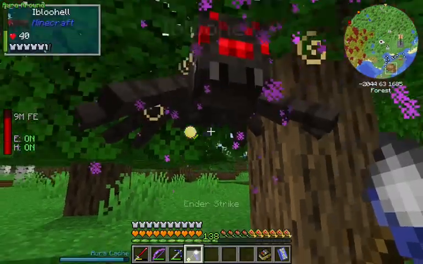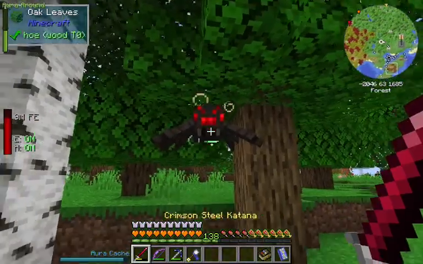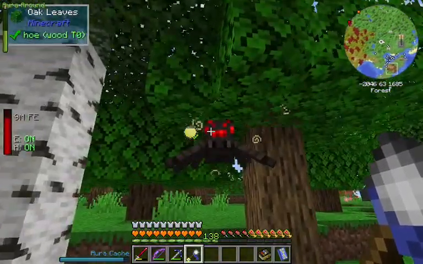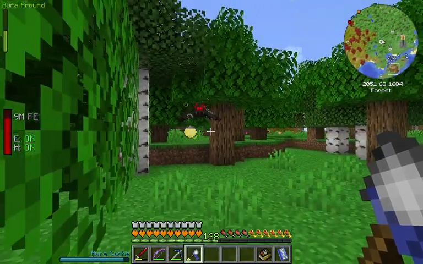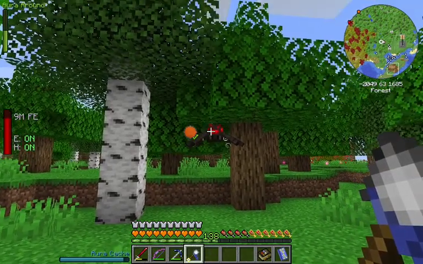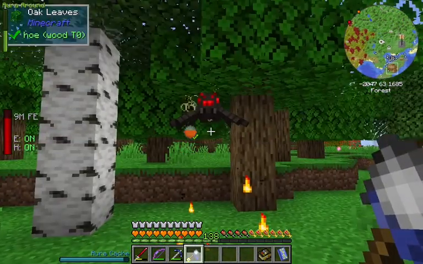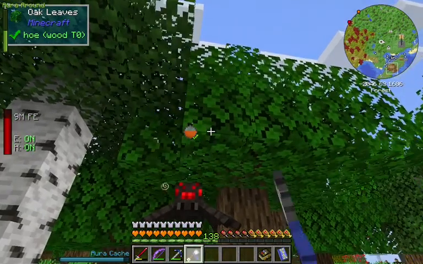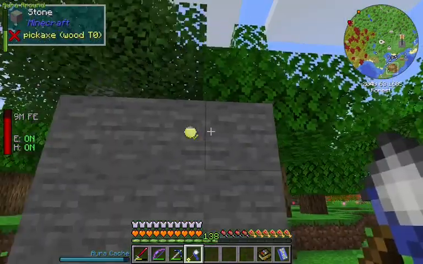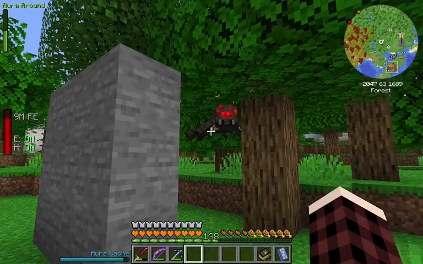We have Ender Strike. Oh, okay. Does it realize I hit it? 40. I took it down to 40. Didn't even hurt it. I mean, it is a boss. Flame Cleave! Maybe I have to hit it. I really don't. Huh. Speed? Stonewall. That's pretty cool. Alright, we'll have to figure out these other spells, and we'll have to try to find some more.